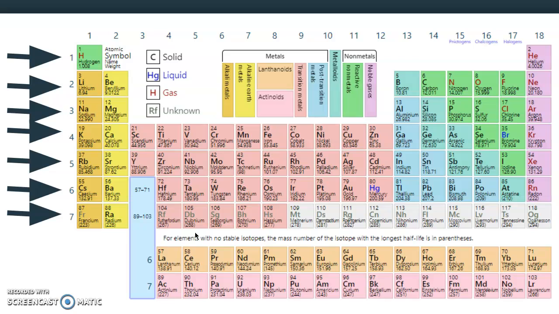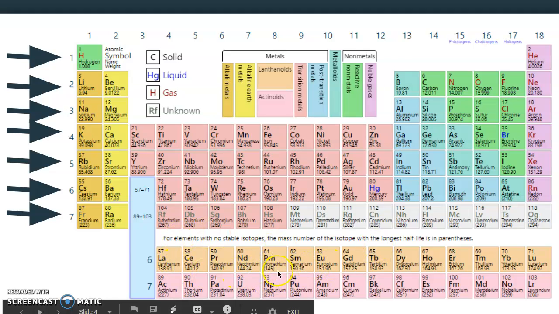Now let's look at the different periods of the periodic table. Our first period is just this top row with only hydrogen and helium. Then we have lithium, the lithium period, which is going across. Second, third, fourth is when we get into our transition metals, our 4th row. And then our 6th row is a little interesting because we have our inner transition metals, this extra row down here that gets placed up in here.